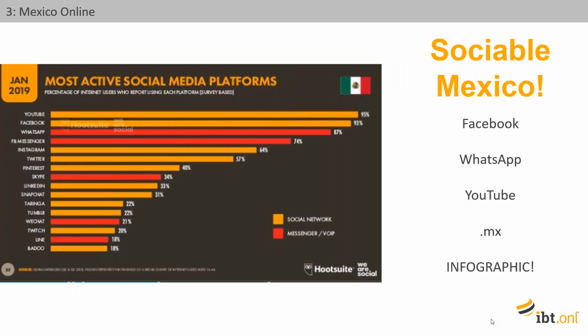And then looking at the social media. The most active social media platform is YouTube. Second is Facebook, and then third is WhatsApp. This can be kind of surprising to some people. Most people think, okay, largest social media network, Facebook for sure. But YouTube has a huge presence in Mexico and actually all over the world. It's the second most visited site globally, and it's actually the second most popular search engine, quote unquote, which is kind of interesting.